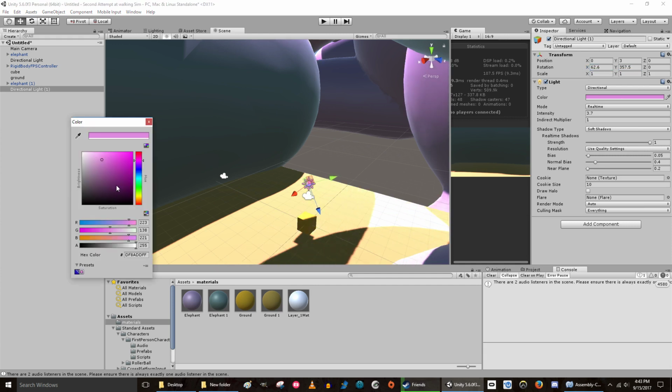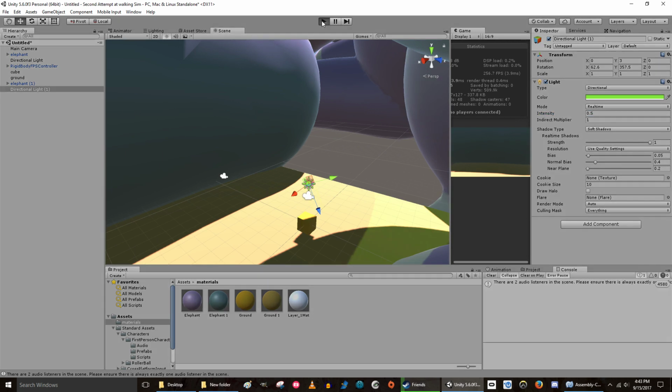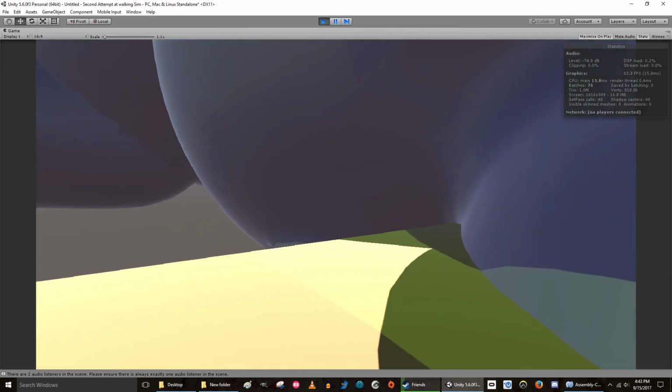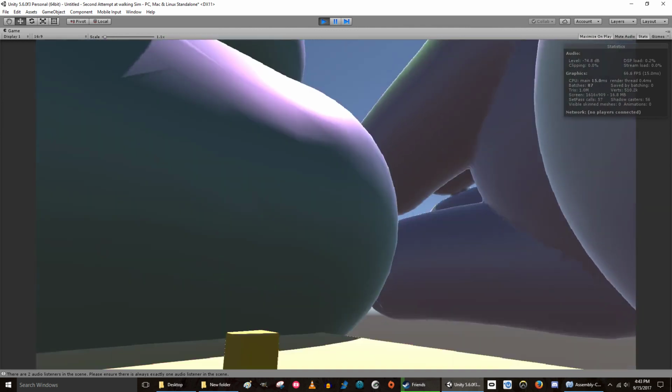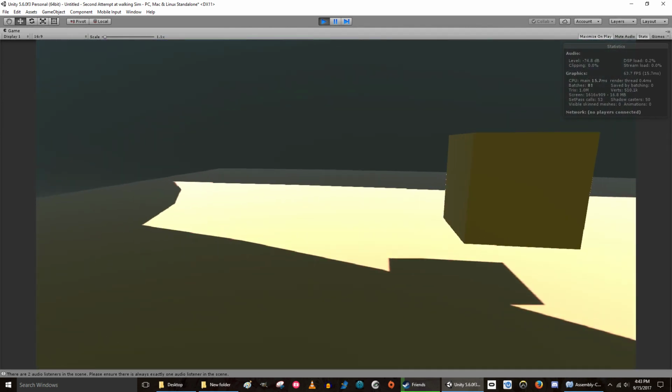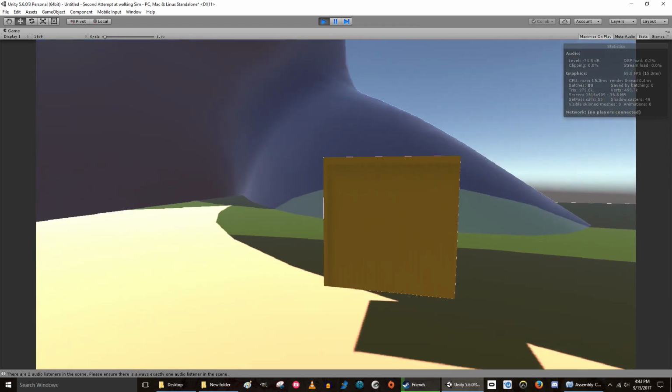Let's change the color to green. I think it might be too intense. I want to turn the intensity down. Yeah. Okay, so now we have more interesting lighting. Let's play it and see what happens. I mean, it's not incredible, but it's got shadows. So, ooh, that side of the box is a different color, kind of.